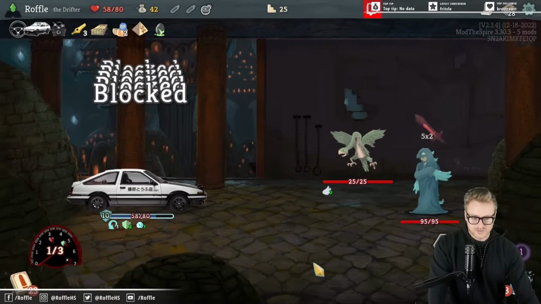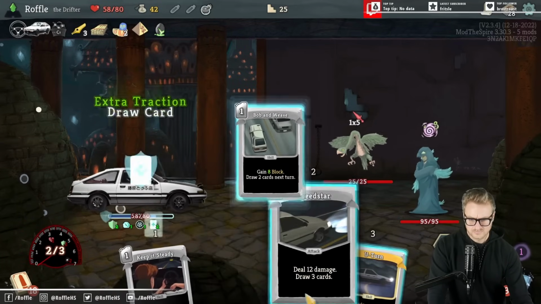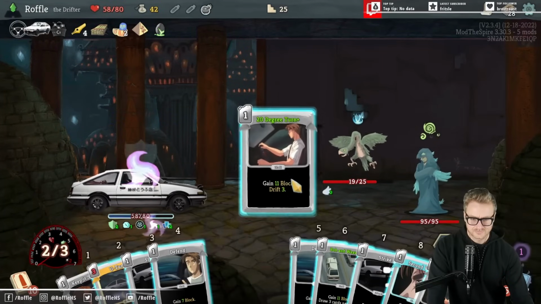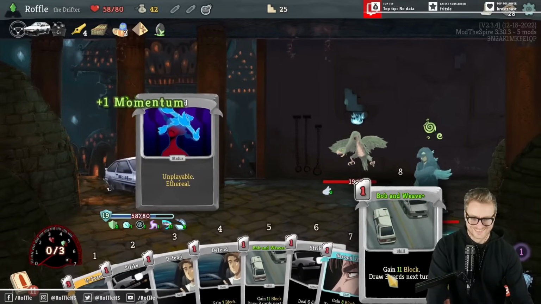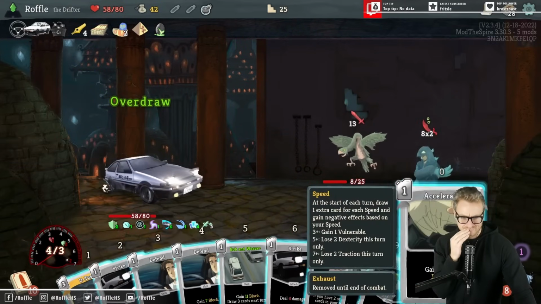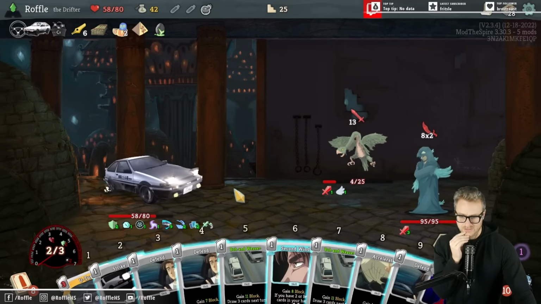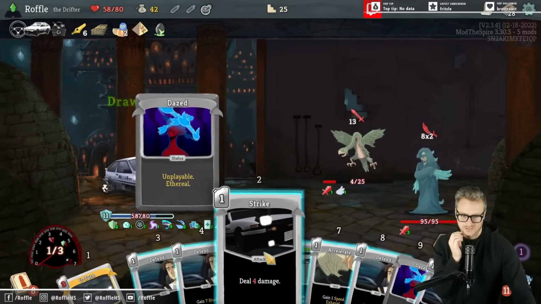Not a great turn one, unfortunately. But we are going to start our drifting now. Drift again. Drift some more. We just let our drifting take care of everything until we find the road rage, and then that's when we just annihilate stuff. That's already going to die. I don't know why I keep attacking it.